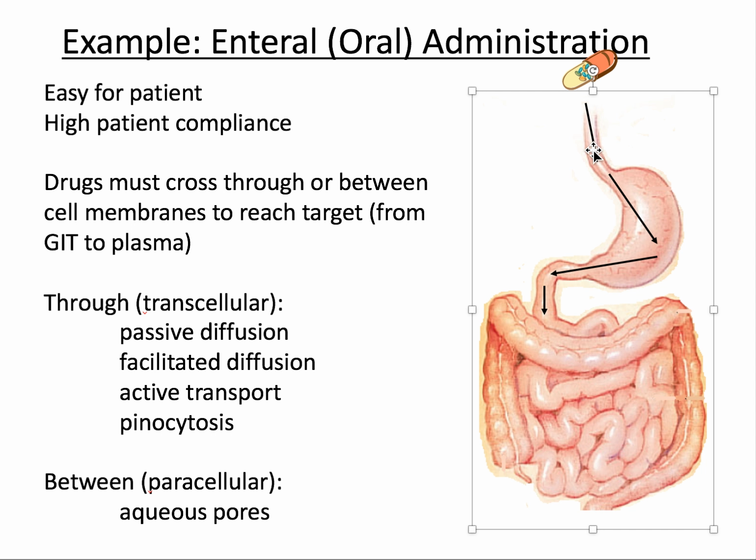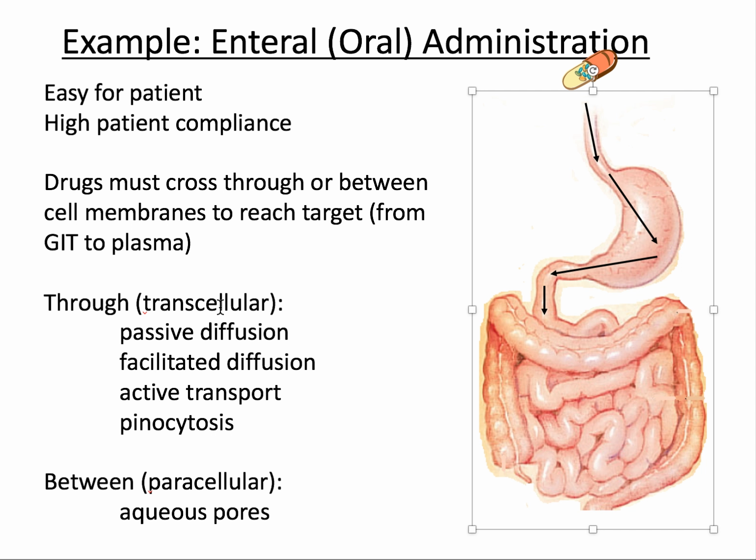So the greatest amount of absorption usually takes place within the intestines, and we'll get onto why that is in a bit. But as you're aware, the stomach usually has very high acidic conditions, so most drugs can be broken down by them. But nowadays, most orally administered capsules and tablets are acid resistant, so they usually get into the intestines without being broken down. Once they get into the intestines, there are various different mechanisms through which they are absorbed.